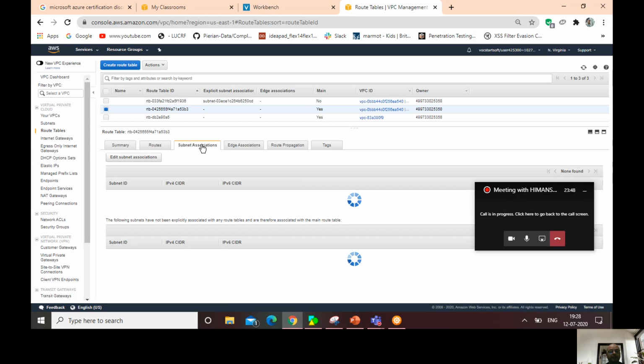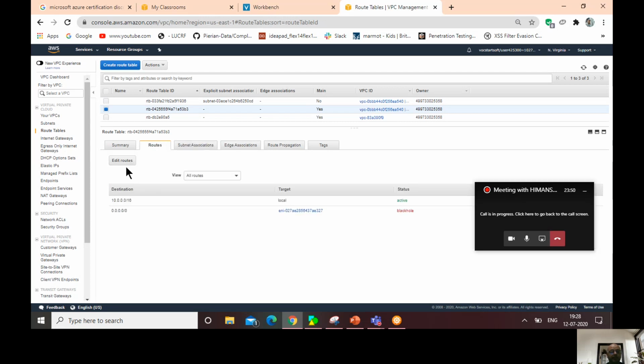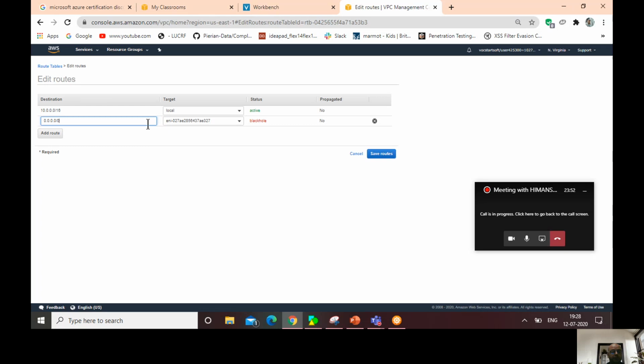So with subnet association, first you need to click on edit routes. When you see a black hole, this is because our NAT instance is not running. So I will quickly have a look at what's going on there.